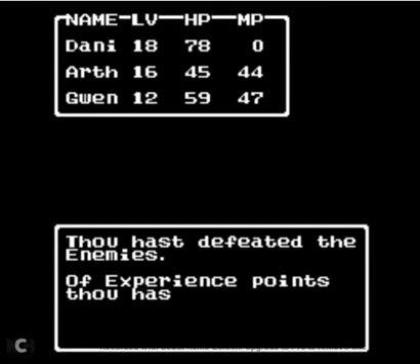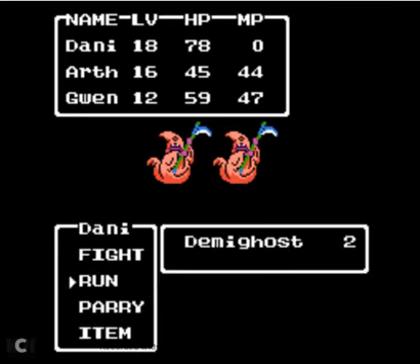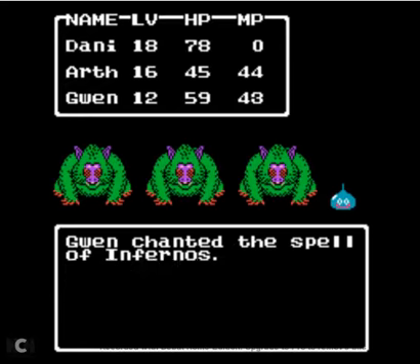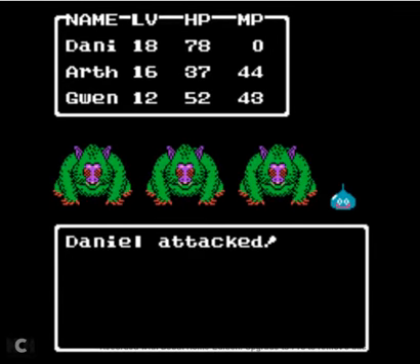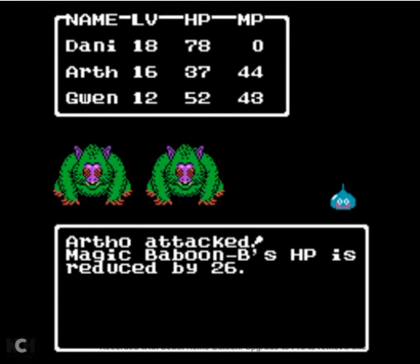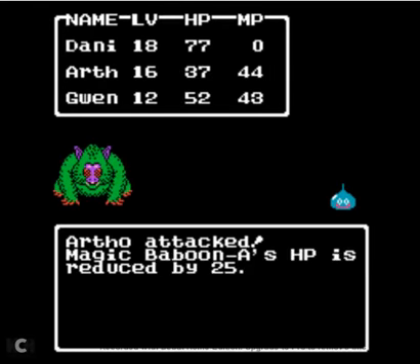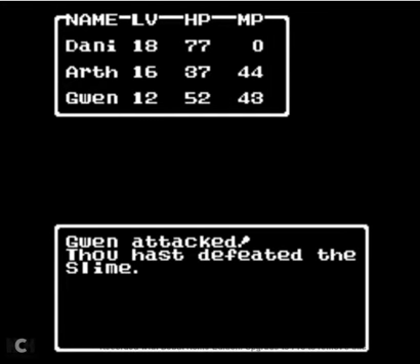There we go. Yeah, that's not too hard. Demi-ghost. Let's just run. Ah, come on. What? A slime? We'll start on the baboon first, because I'm not worried about the slime. I ain't worried about the slime at all. I'm gonna have Gwen just kill the slime. See, Gwen can even kill the slime in one hit.